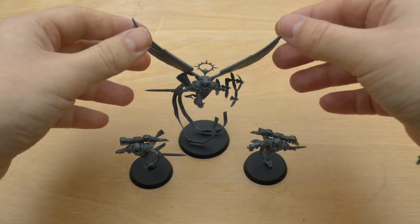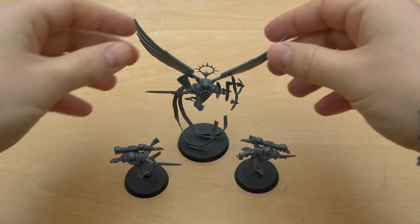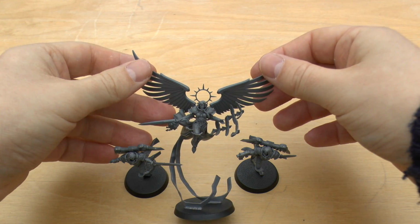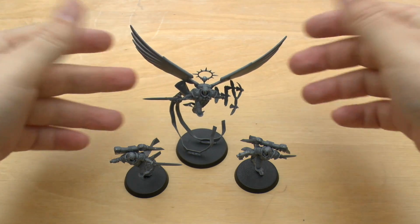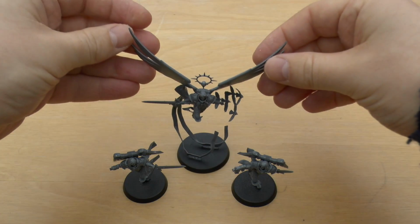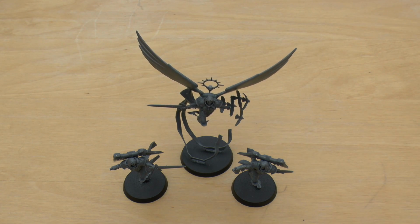In summary, as I said at the start, absolutely fantastic model. And I actually just thought that she would be in a box set on her own for, say, like £30. I know I'm giving GW an idea, but if she was in a box set for £30, I'd pay that, because it's just a fantastic model, such a centrepiece to an army, and it's going to be an incredible model to paint too. What do you think of St. Celestine and her 2 Gemini?